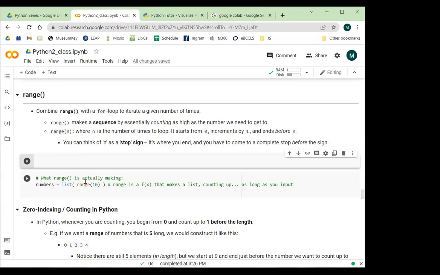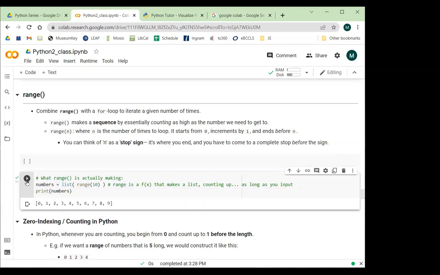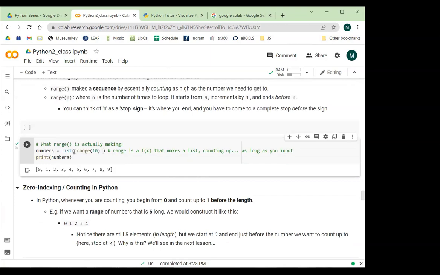If we take a look at what range is actually doing, let me type this out and we'll see what it's making that lets us do this. We'll read right to left. We did range 10, and we saw above that's how we can loop 10 times. So we can intuit it's making some sequence, and we can see it's a list, 10 items long. I took that, and instead of using it with the loop, I put it directly inside the list casting function, and I saved it and printed it out.